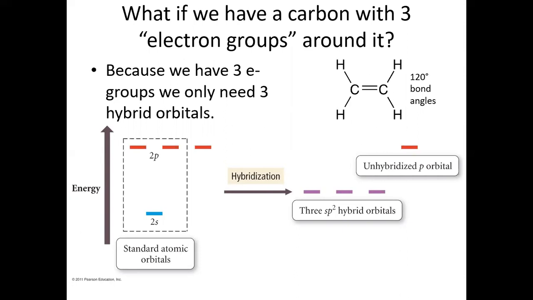So it's actually 4 bonds, but it's only connected to 3 things. How are you guys feeling with that in general? Does that make sense where the pi bond is coming from, that leftover p orbital? Are the rest of you feeling okay? All right.